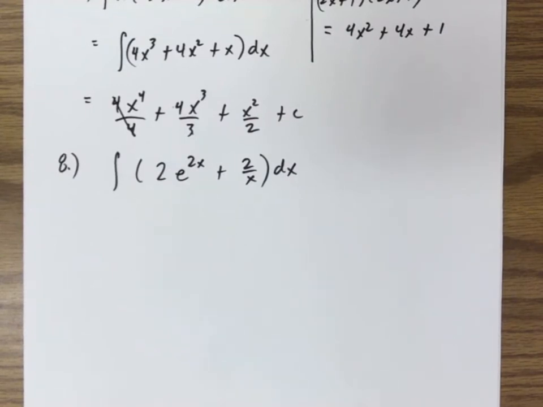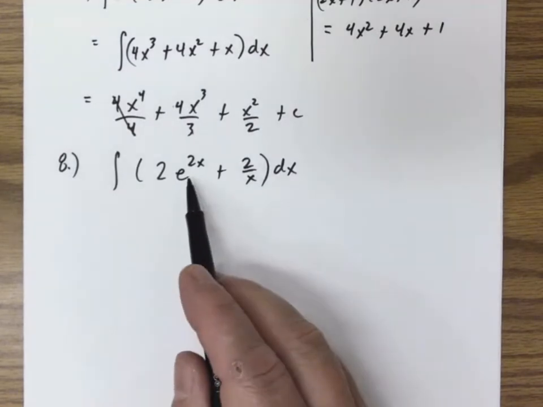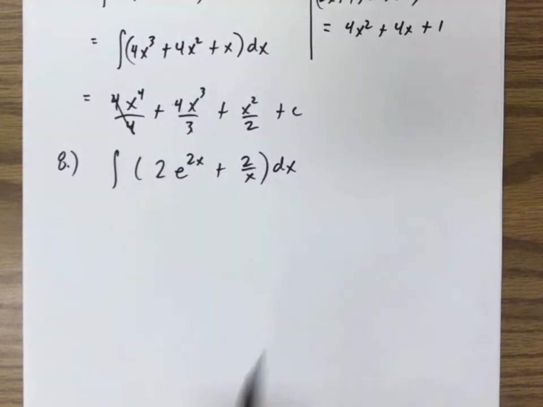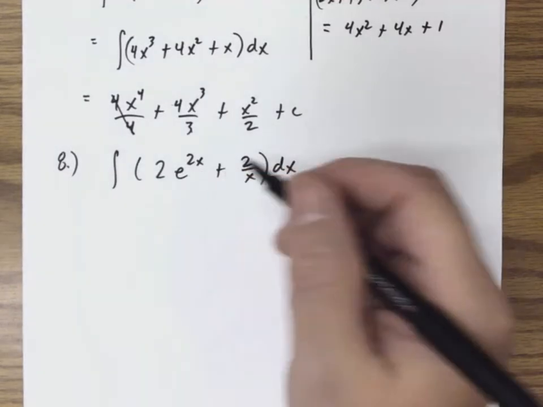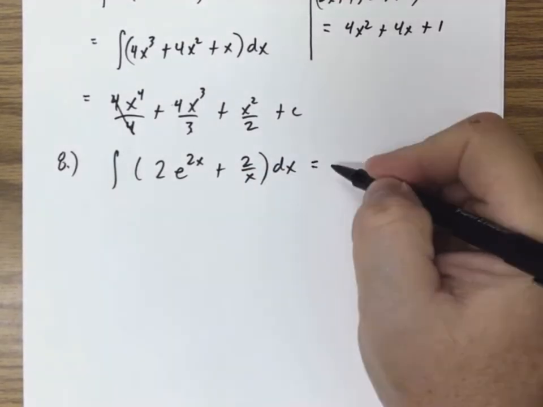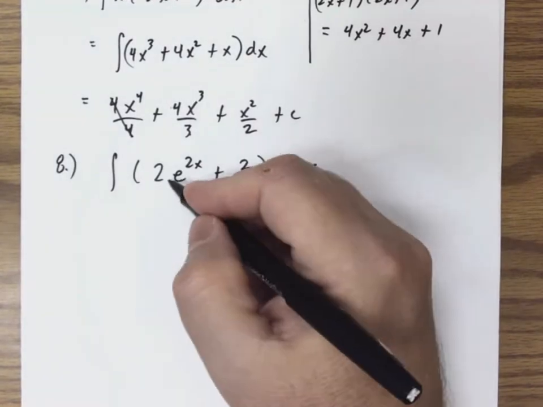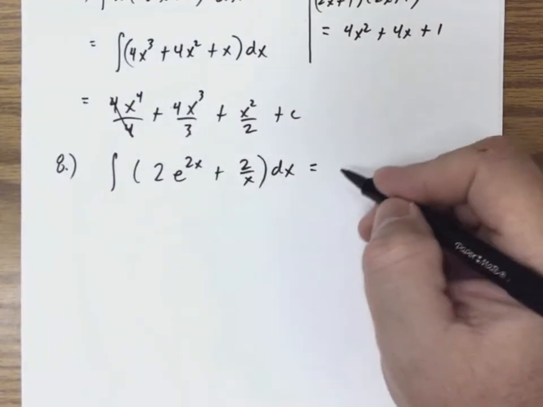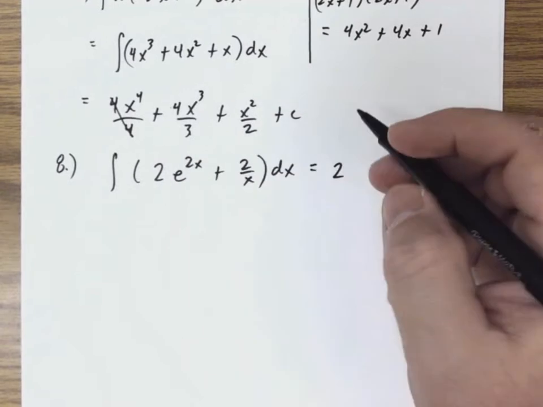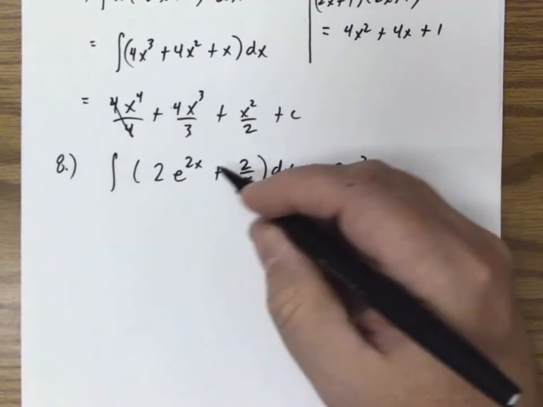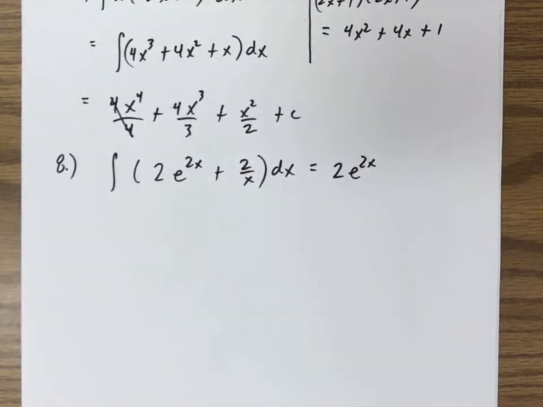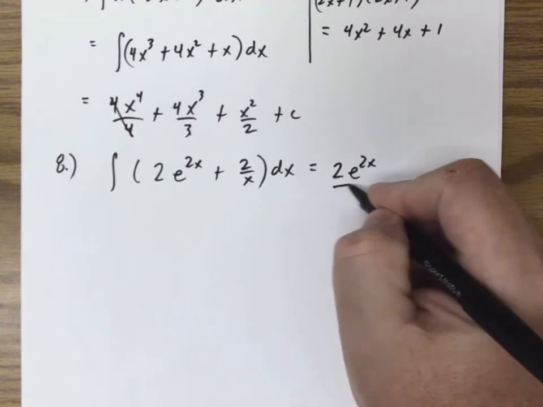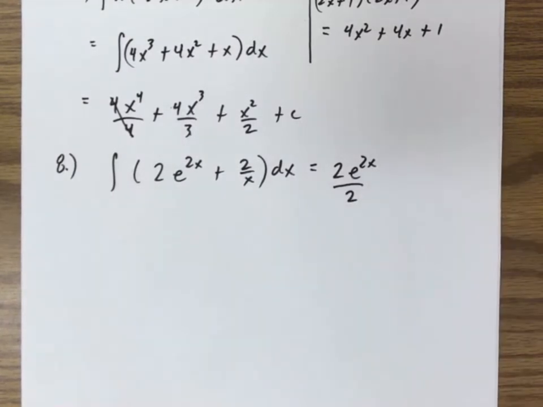Well, we have 2 terms, and if we look at each of these terms, this first one's an exponential, this next one has x in the bottom. But I believe I can actually integrate both of those terms. This is a matter of just using some of the rules we've already learned. For 2e to the 2x, the 2 tags along, you copy down the exponential, and then if you have a coefficient in front of your x, the rule is that it goes in the bottom.